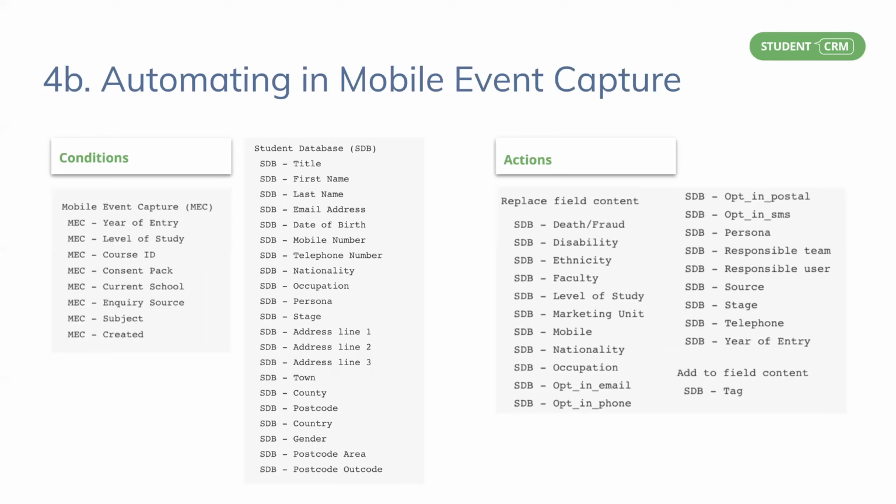In mobile event capture, you've got a few more fields to operate on conditions, because unlike an inquiry, the mobile event capture web form on your iPads, not in huge usage at the moment, I agree, because of COVID, allows you to use any of the fields that the student has completed on their form, which tend to be a lot more fields than an inquiry. So we've got any of the mobile event capture fields, and then the student database fields that are entered on the screen. So you could set up a condition to look for if they type the mobile number in X, then do a thing. And the actions on the right-hand side are this time just updating records on the student database.